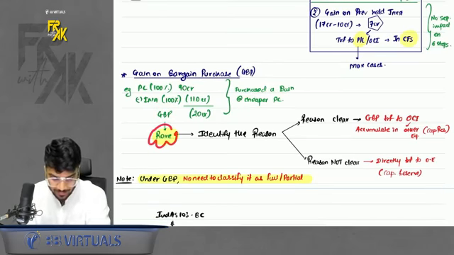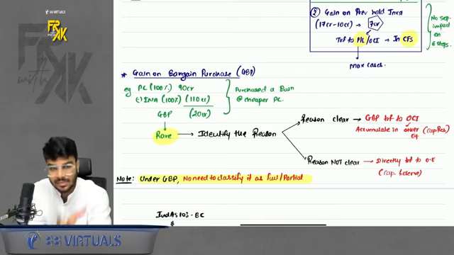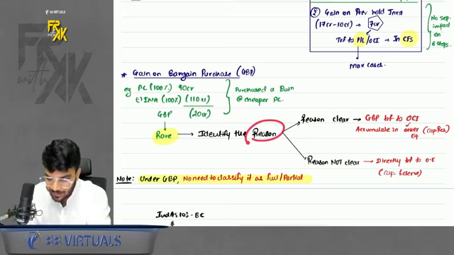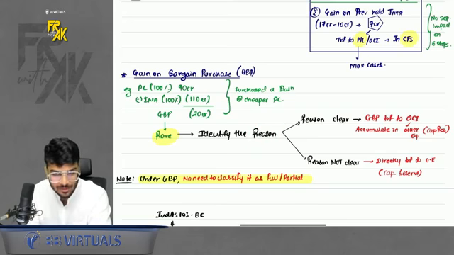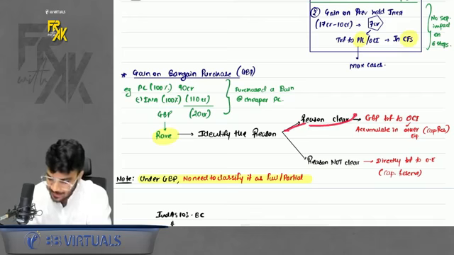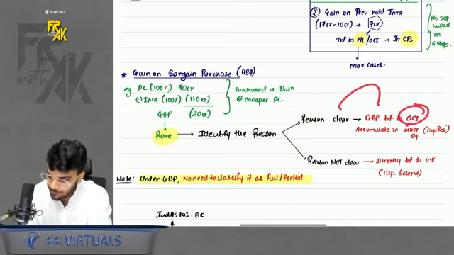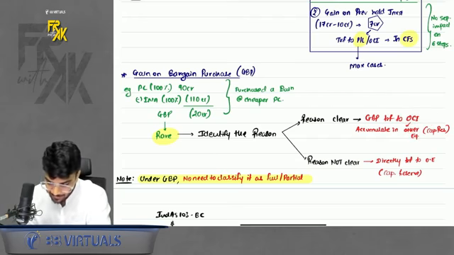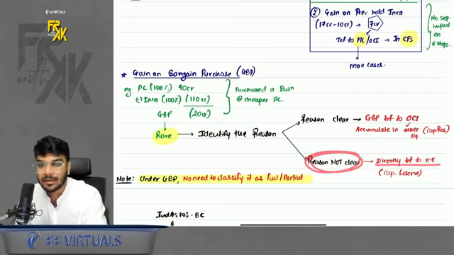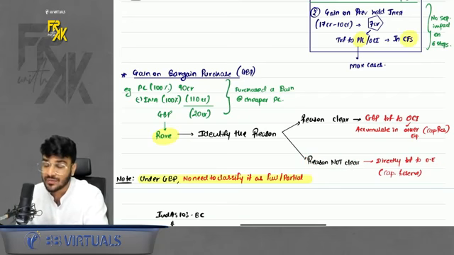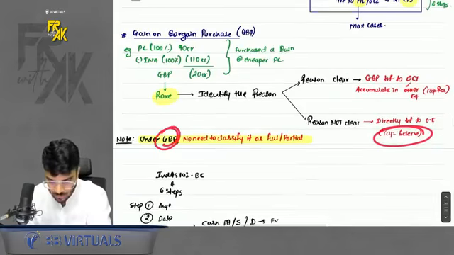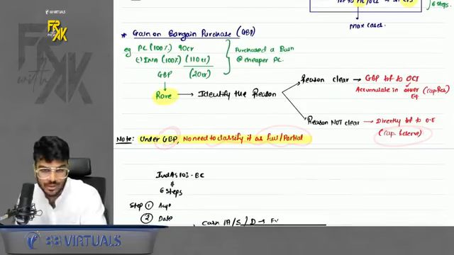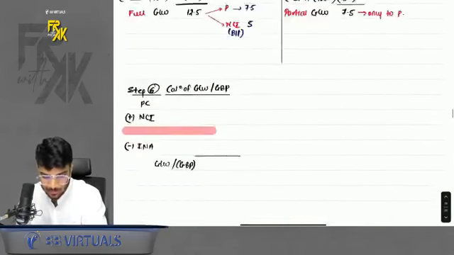So this is going to be very rare. First of all, the standard identifies the fact that this is going to be very rare. So if still you get a GBP, first you have to identify the reason. Why did you get this GBP? If the reason is clear, this GBP will first be recorded in OCI, then you will transfer it to other equity capital reserve. But if the reason is not clear, then directly transfer to other equity capital reserve. Do remember, under GBP, there is no need to classify it as full or partial. Clear with this? So this completes our 6 steps.